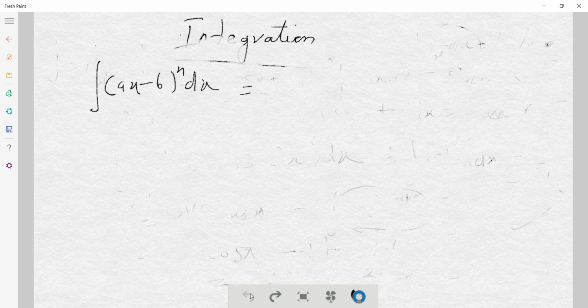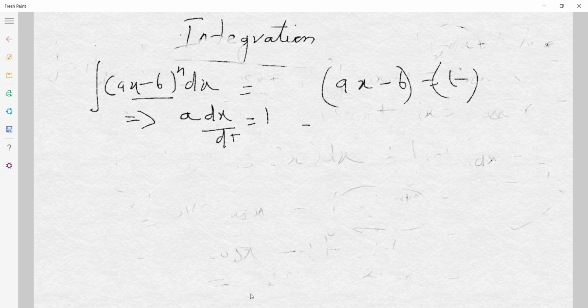Now, how do you solve it? We can't use x to the power n plus 1 over n plus 1 directly, because it's not as simple. So we're going to use the substitution principle. We substitute ax + b with t, and differentiate it. We get a dx by dt equals 1, differentiating both sides. So then we have dx equals dt by a, because you move the dt to the right side and a goes down.